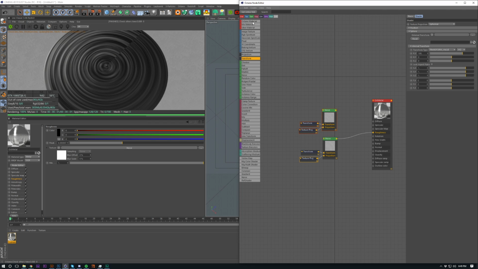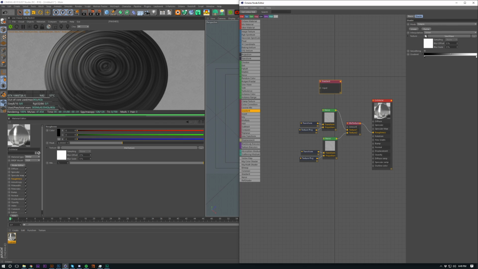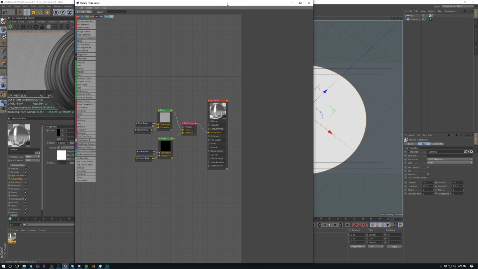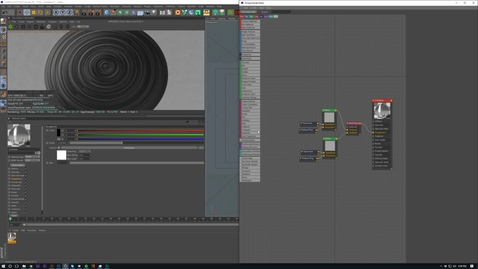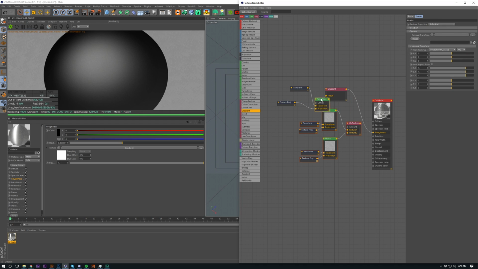Now if we mix these two by grabbing a mix shader, putting these both into 1 and 2, into roughness, and they've mixed perfectly at this point, which is not what we want. We want to grab a gradient, and we want to get a radial gradient, which is not updated, so I'm just going to reopen it. Oh, it went away. Basically what we need is the options for the gradient as well. So if we grab a gradient again, change it to radial, it didn't do it again. I guess I'll put this into roughness. There we go. Okay. And then just drag all these out.